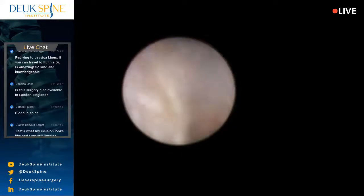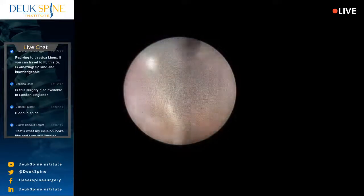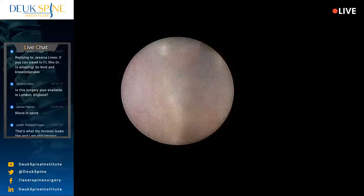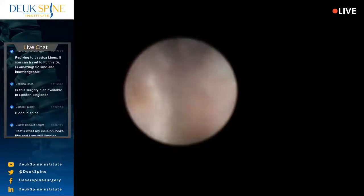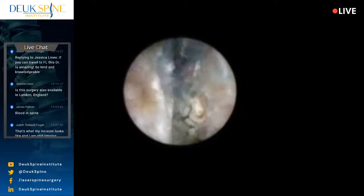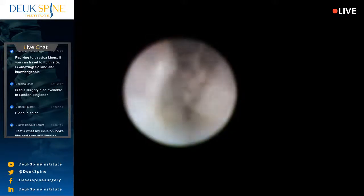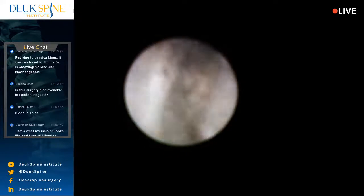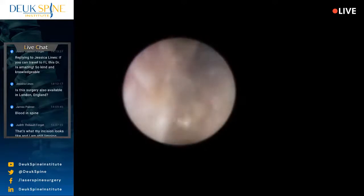All right, so I'm at the back of the disc. This is that really degenerated disc we looked at earlier, the 5-6. And there's a lot of arthritis, inflammation, and actually some scar tissue here. Now the scar tissue in this particular location can actually tear. And when you move your neck, suddenly you can feel severe pain in your neck from the scar tissue tearing. The scar tissue inside the disc itself, which is what I'm working on.